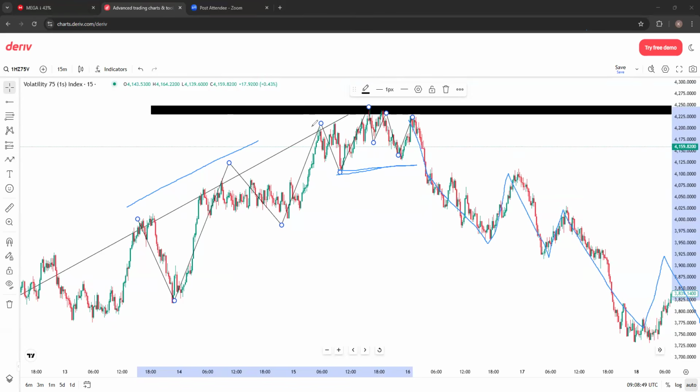I think our session has about a minute 30 seconds remaining. So what we need to do is let's do this assignment. We want to do things on what is currently happening, and we don't want to use old data because I believe that if we want to take this seriously, we need to do it in real time. So let's do it on V50S, V25S, then on FX Volume 20, and on Boom 1000. I need you to give me that assignment by 6 p.m. before we have another lesson, another class.